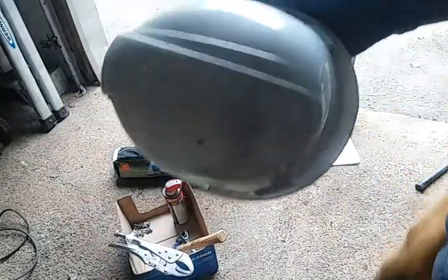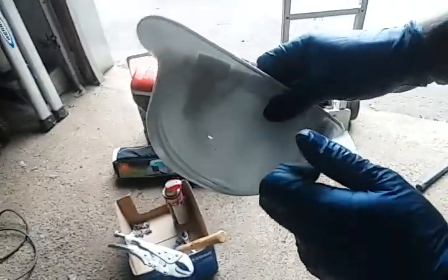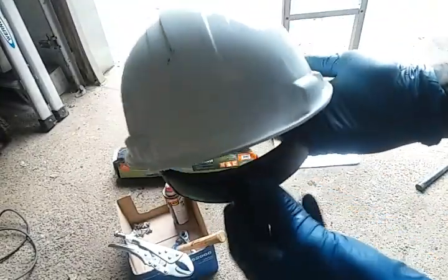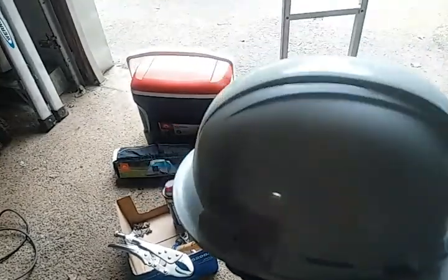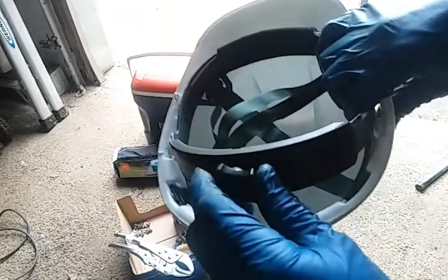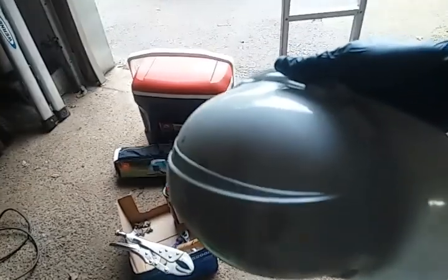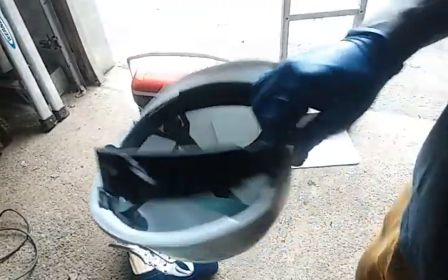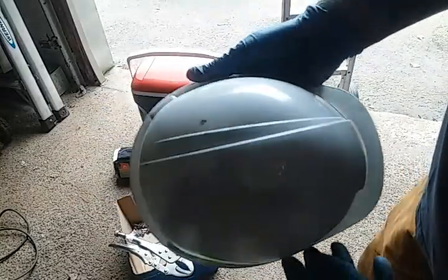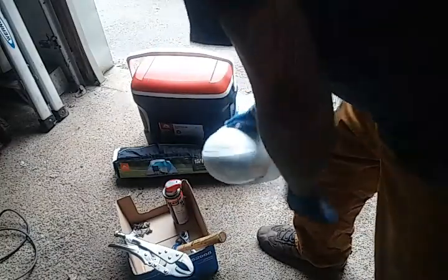I still, from time to time, work in the trades, on job sites where they require you to have hard hats, and I find them a lot. This is about my 6th one. I've been in a position where I've had to get one of these real quick, and they're not cheap for a nice one with a ratcheting. So I grabbed this. It's a white one. I got a black one, a yellow one, a green one, a blue one. I come across them at the thrift stores and garage sales, and I usually always grab them if they're $1 or $2.